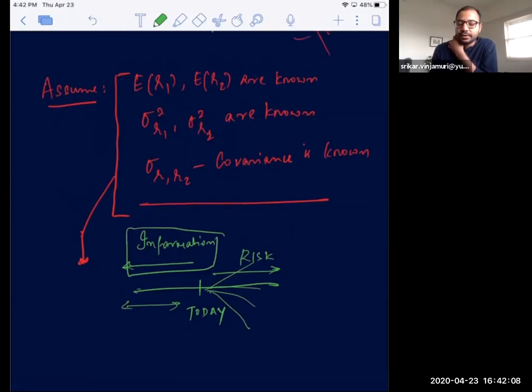So how are these expected returns on these assets known? The expected returns are known by looking into the past. In the past, this asset on average returned this much return. So if I look at a particular stock, I can only look at its past performance, and I know the average return over the past 5, 10, 15, 20 years, depending on the horizon you're looking at. I can look into the past and look at the volatility. I can look at the variance in the returns on a year-to-year basis. I can look into the past and establish a covariance between two different kinds of assets. All of this that I assume is known is going to be based on historical information. I'm going to use that as the basis to try to invest into the future.